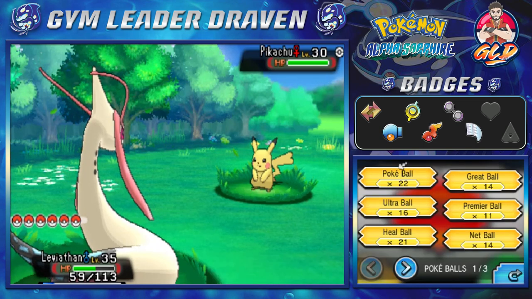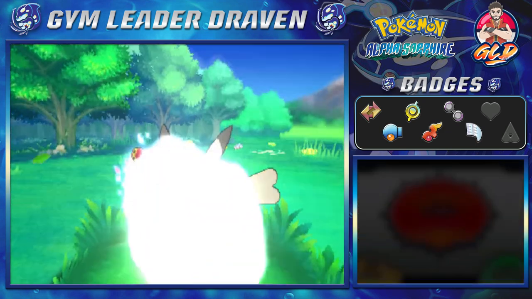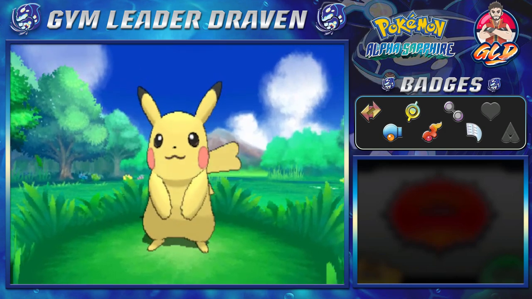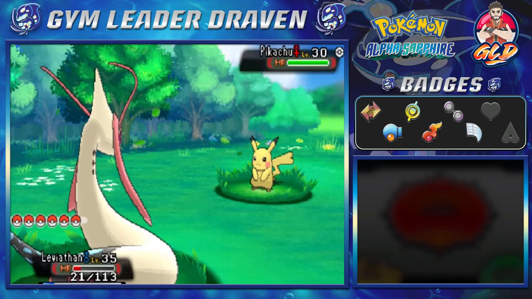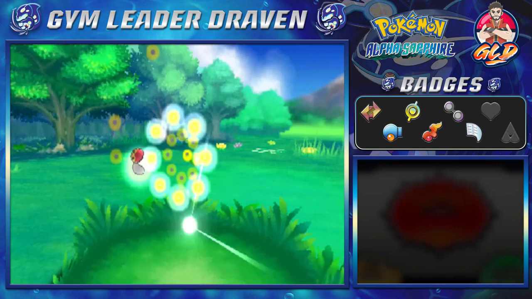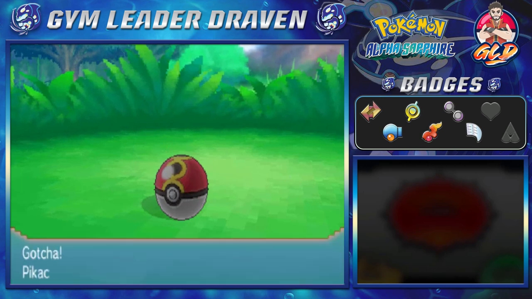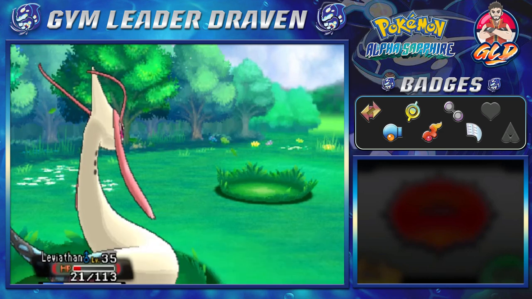So I'm going to use a Repeat Ball since we've already caught a Pikachu. And there we go. Hopefully it stays in this one. There we go. 1, 2, 3, and there you go. Oh, crap baskets. Trust issues have been initiated. Holy crud. And yes, we need to capture this Pokemon or else it will mess us up. So here we go. And stay in the ball. Come on, be cool with us. Don't be that Pokemon. Yes. Throwing out the peace sign. Alrighty, so there it is, guys. We caught ourselves a female Pikachu.